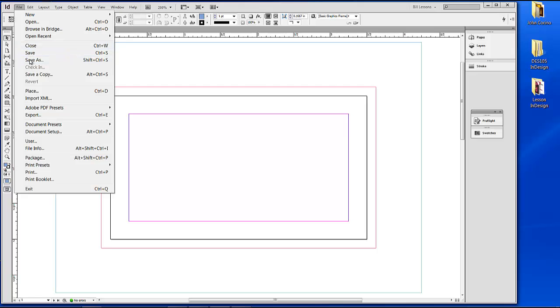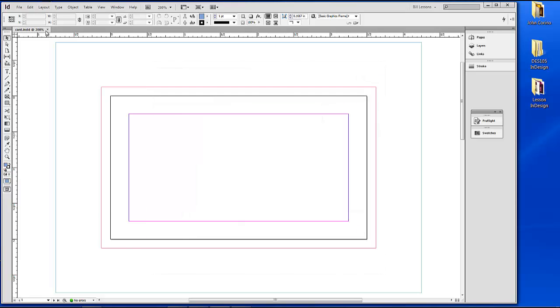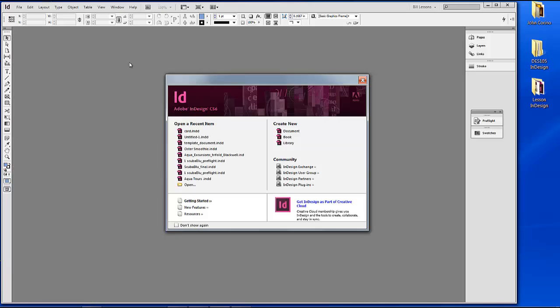File, Save As, and I'm going to save this as card, C-A-R-D, card, save. All right, and I'll close it. Now, what I'm going to do is one more of these things, and then I'm going to have you do one, and then after I do the second one, I'm going to end this exercise for me. I'm going to have you try one of them and see if you can walk me through the process. So actually I'm going to do 2.